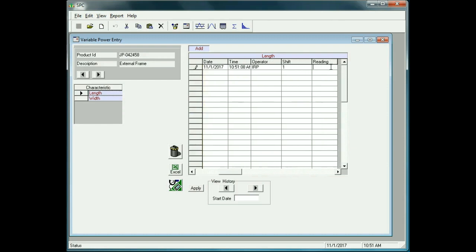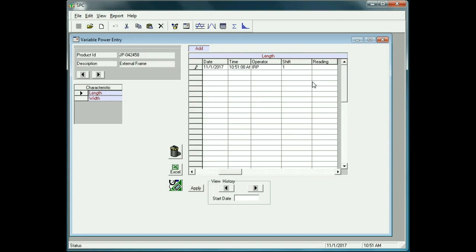So now we can enter the readings, in this case in the length dimension, and we can just enter a bunch of readings. If we're doing a capability study of, let's say, 100 measurements, we can enter 100 measurements for length and then 100 measurements for width, and then get our capability study out of the system.